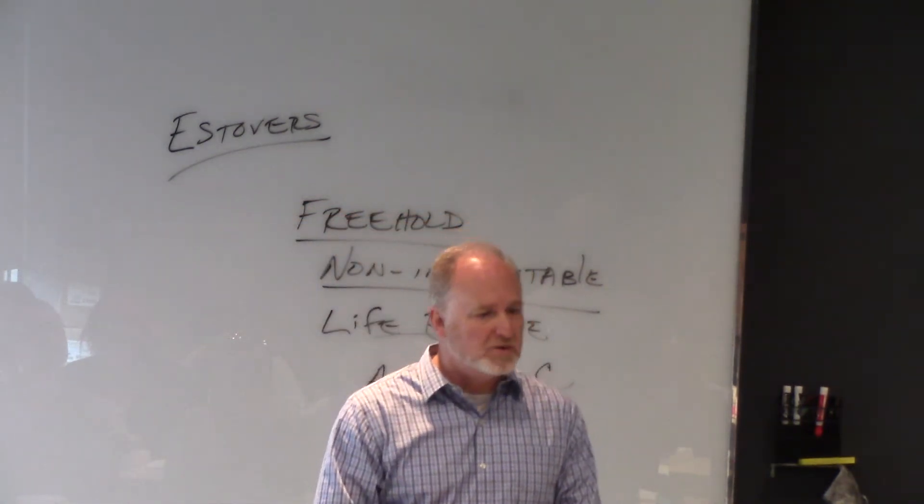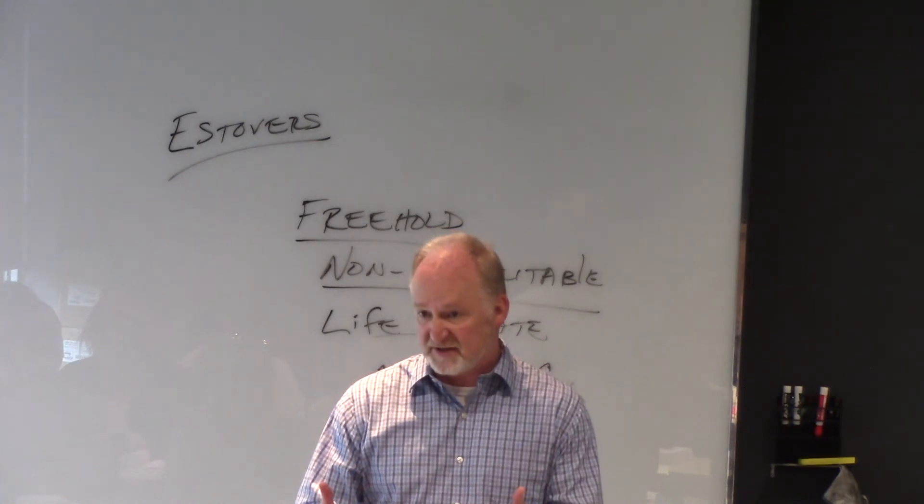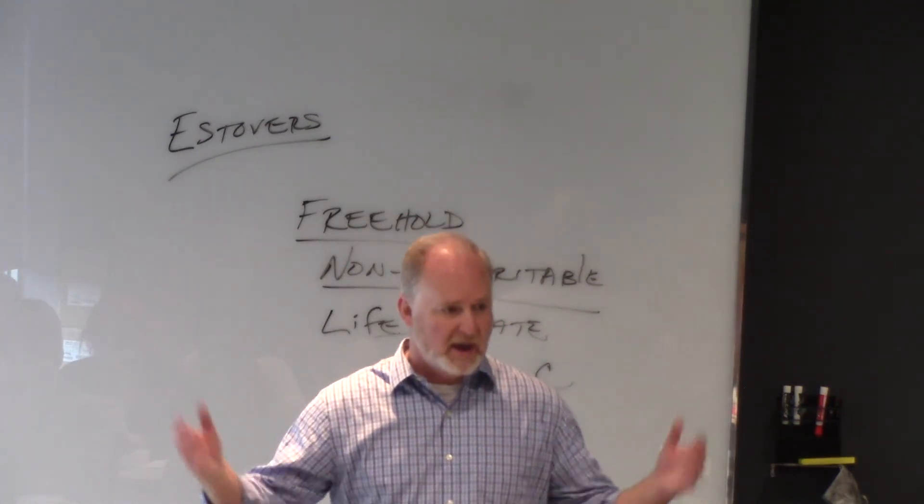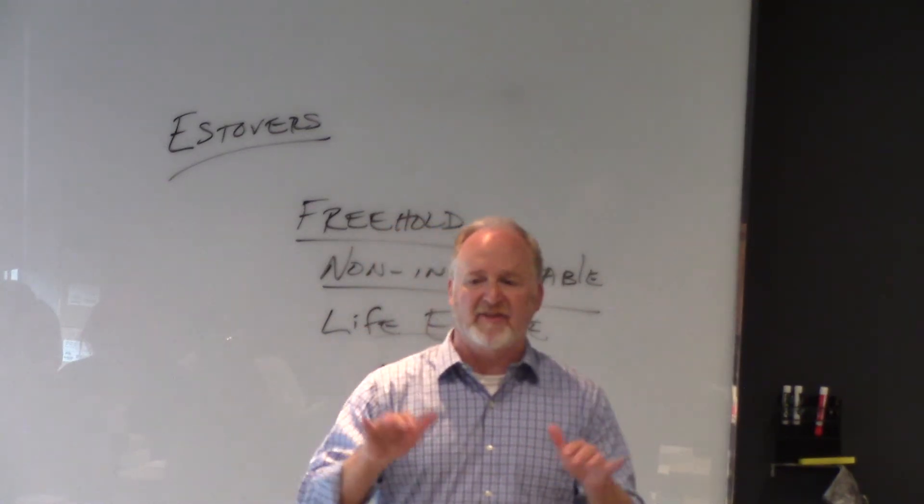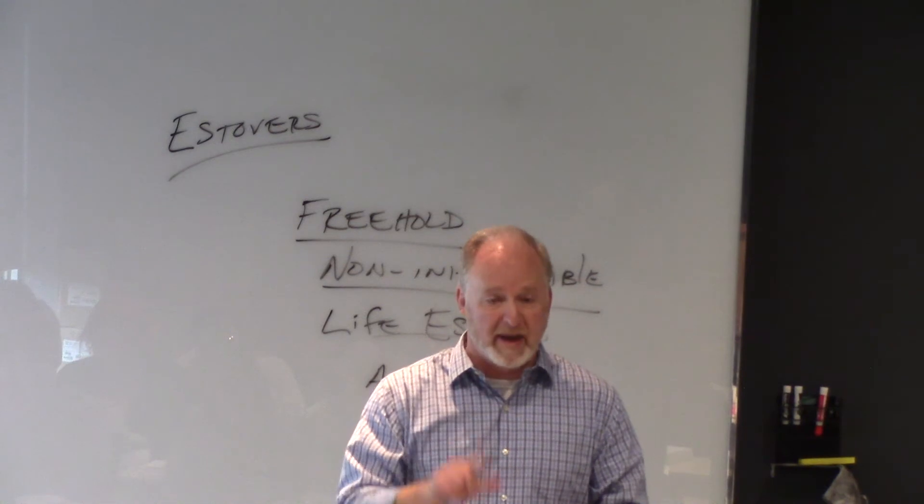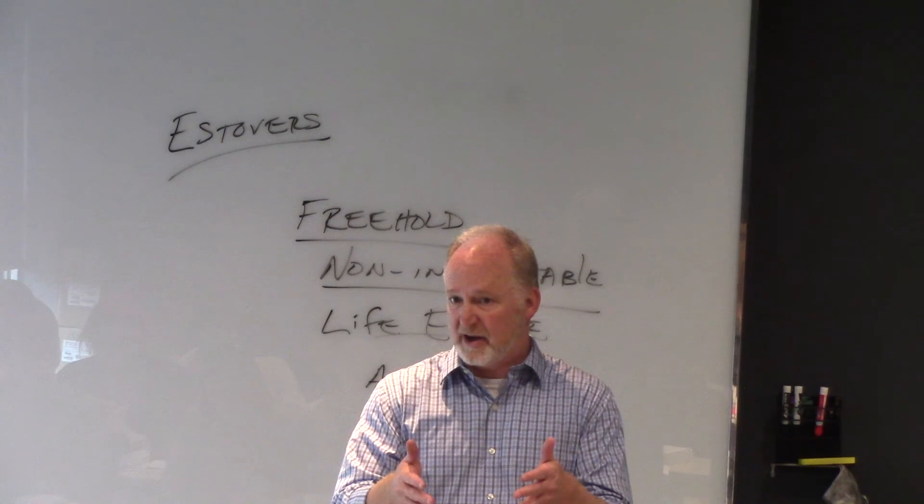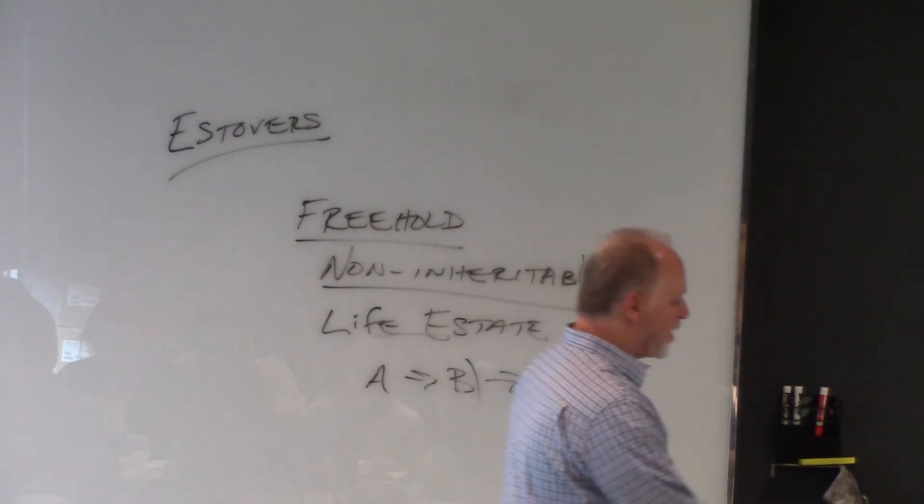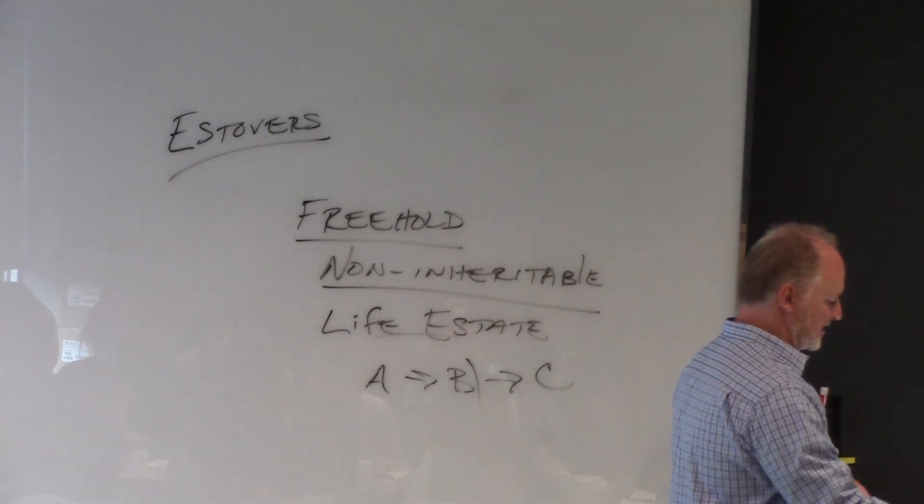At the end of the day, what do I want you to know about a life tenancy, a traditional life estate? I want you to understand that it's freehold, you own it, it's not inheritable, you got that much? And then the vocabulary associated: remainder, reversion, estovers, waste. Can you do that? Lean on it. Excellent. If not, it gets a little bit complicated. So those are your freehold estates. Let's see how we did. Let's go to our slides and see how we did.